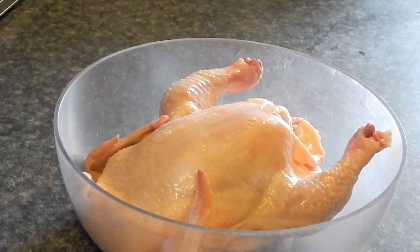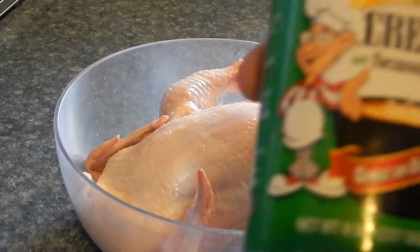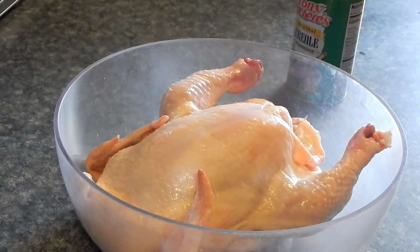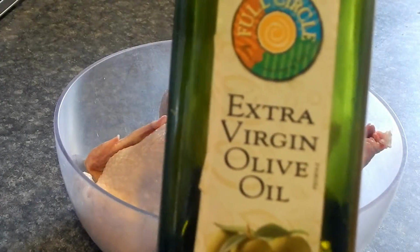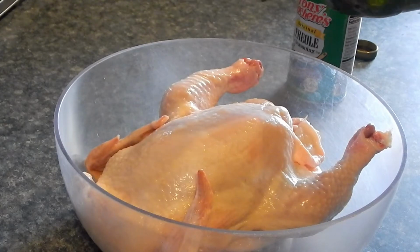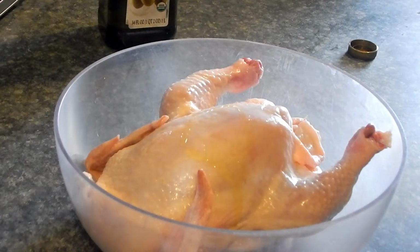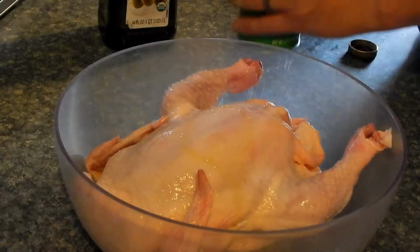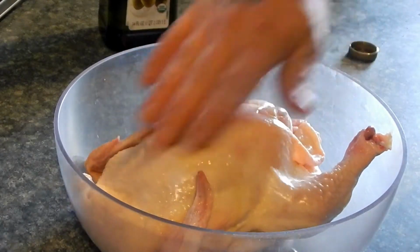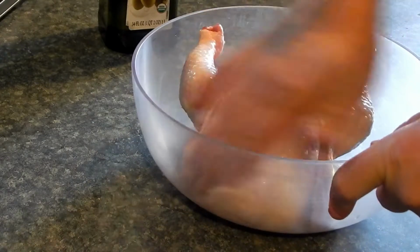Okay, for the rub on this chicken, all I'm going to use is just some Tony Chachere's Creole seasoning. That's all I'm going to use on this chicken. I'm going to use a little bit of extra virgin olive oil as my binder. We're just going to pour a little bit over it, just like that. I'm going to open my seasoning, so I'm not trying to do it with chicken fingers. Alright. Now we're just going to rub that olive oil all over this chicken. It's going to make a nice little binder. It's going to make for a great color when we smoke it.